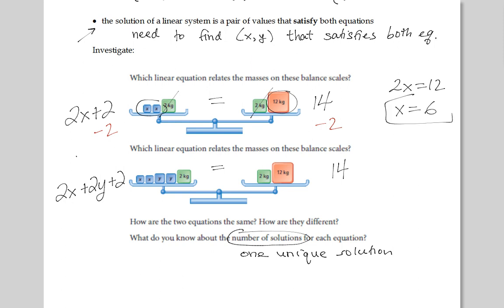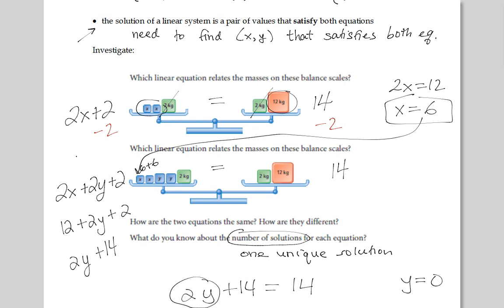Now once you know that x is six, now you have to go substitute this in right here. So two x's, that's six plus six, so that's twelve there. And then you get two y plus fourteen equals fourteen. How does that work? Kind of silly. So what does y have to be? Yeah. Two y plus fourteen equals fourteen. Well then y has to be zero. So this is kind of a funny example that they have a picture of a block representing zero. That doesn't even make any sense at all. But it gives you a sense of how you have two separate equations. And then there's going to be some x, y that satisfies the conditions. The x, y is when x is six, y has to be zero. This is the solution, the one unique solution to this setup.